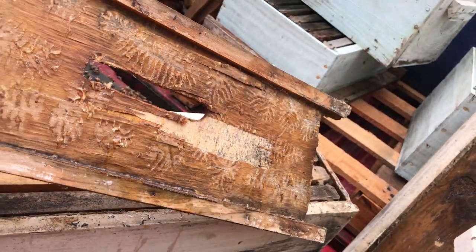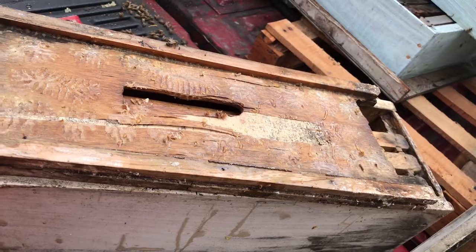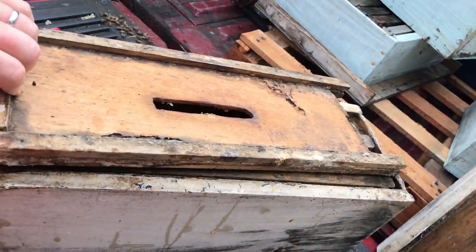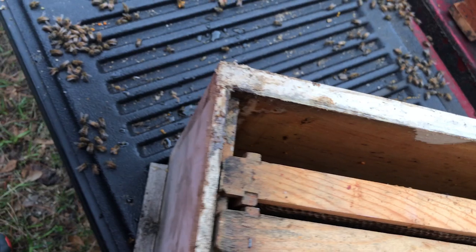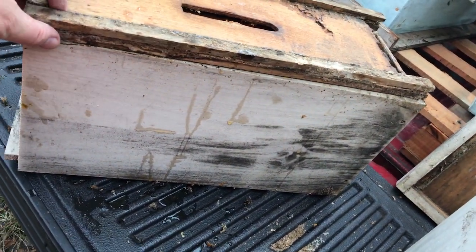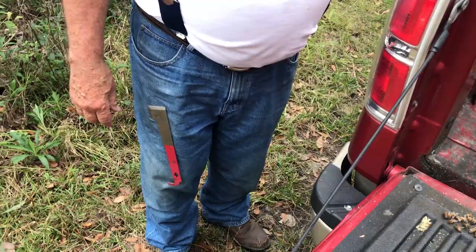Now, I don't call that falling apart. That little inner cover ain't in the best of shape, but man, it's got that smell. Same with the rest of the box. Box is in pretty good shape. Not bad at all. Got one little tear in the screen on the bottom of it. But this box right here, that's what I like.